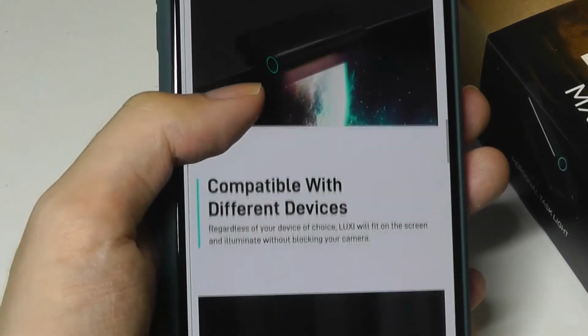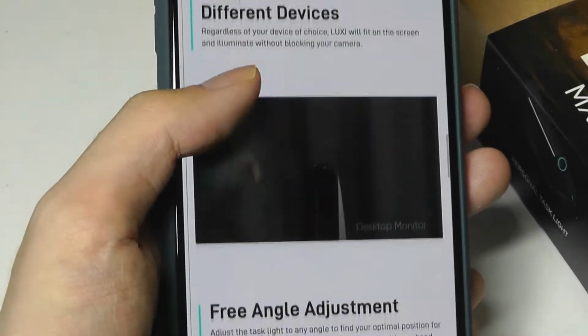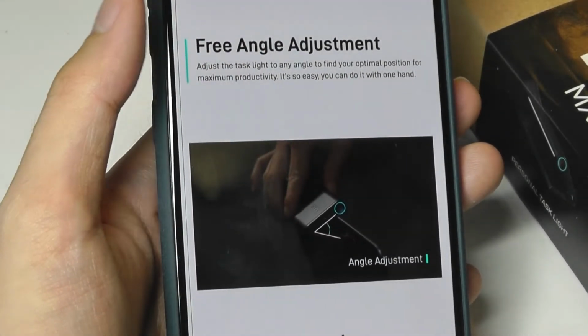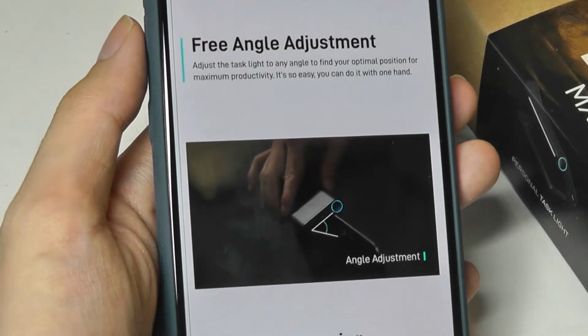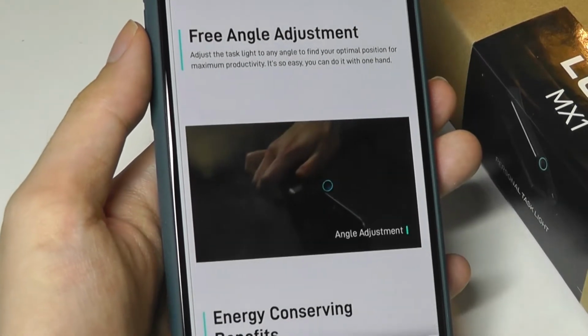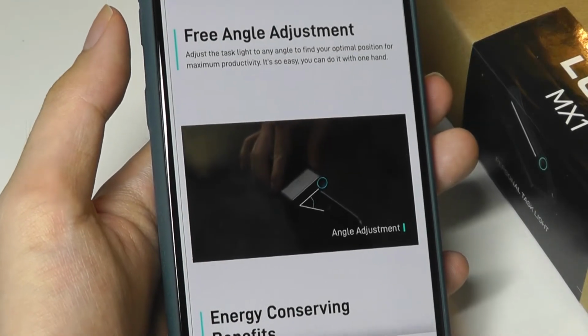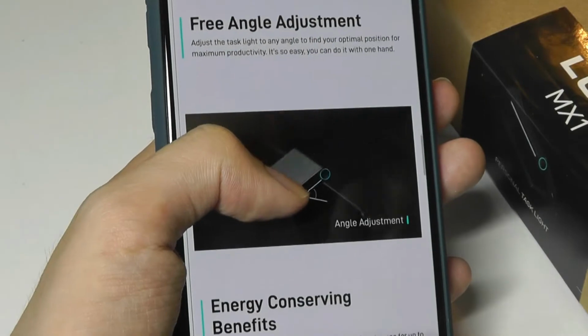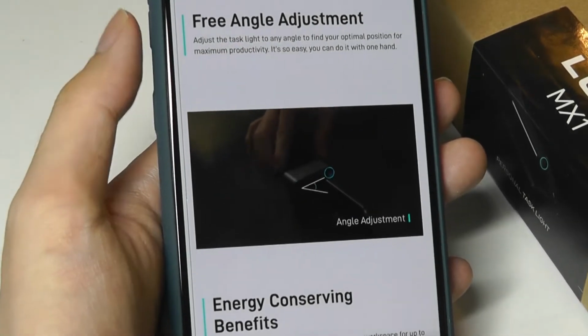Works universally with all types of monitors and devices, so even with a desktop, you can also pop it onto the very top, kind of acting like almost a rival to the BenQ screen bars that are also quite popular. So it doesn't occupy additional space on the side of your desk, but does the same job in terms of illuminating the work area. And in this case, it's just a portable version of that, which is rechargeable.